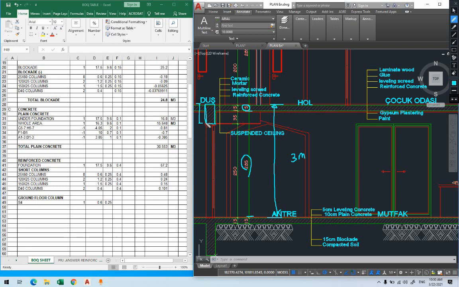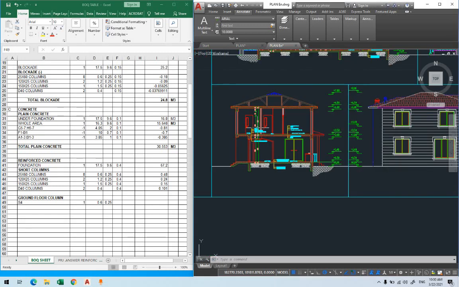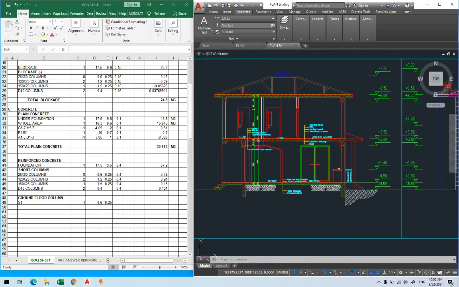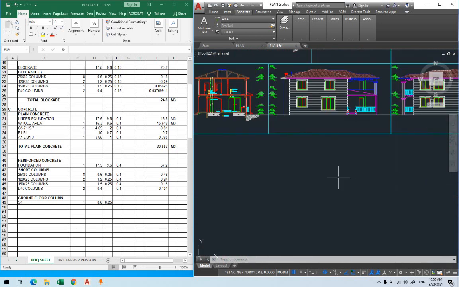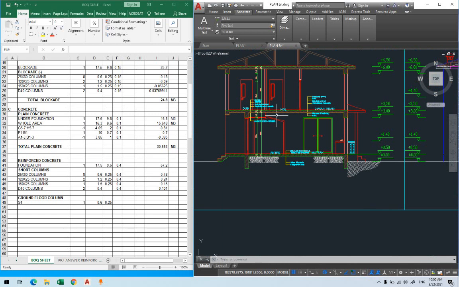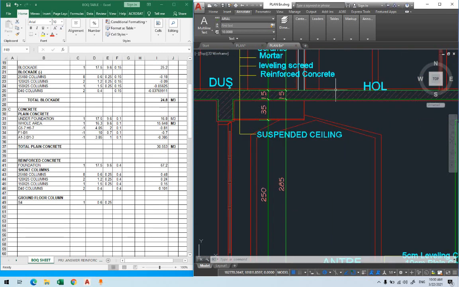So for me, it's easier to take it from the top, take the height of the beam from the 3 meters and get the height of the column. Now, the thickness of the slab might change. From here it is 15, sometimes it might change. So that's why I'm not taking it from the bottom. I'll take it from the top.